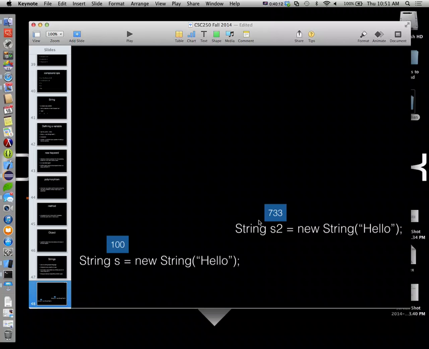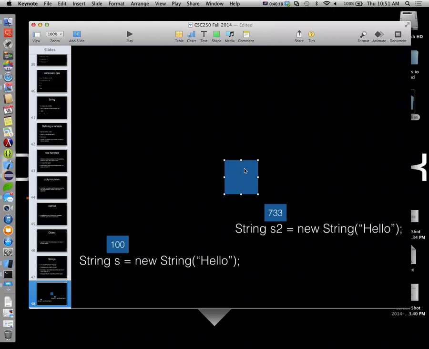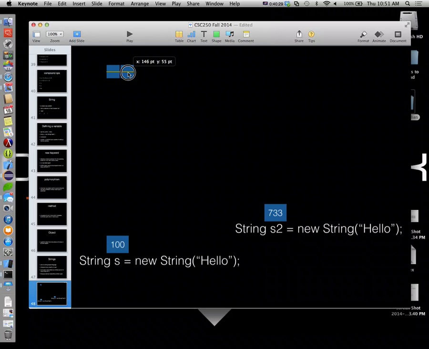Now we look at memory up here. We'll show a picture of memory with a whole bunch of empty spots, and then these two objects.